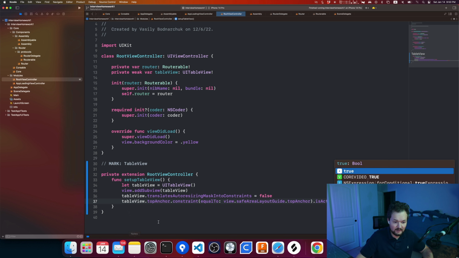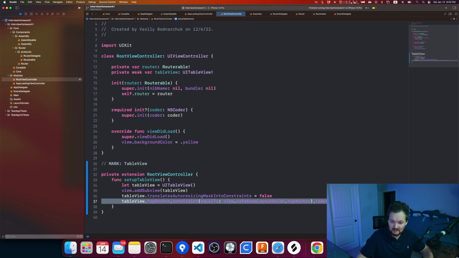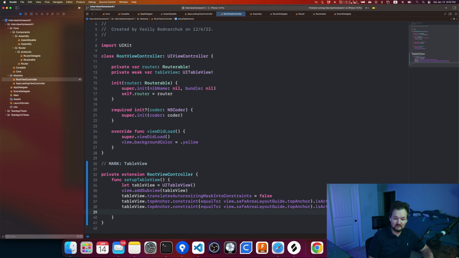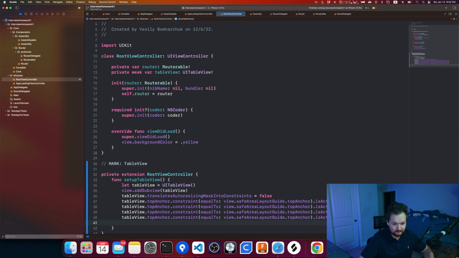If you have no idea what I'm doing right now: I have a table view, and I put this table view inside my view controller.